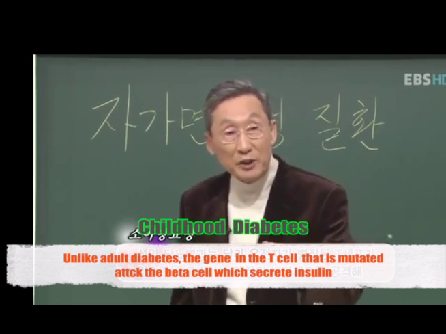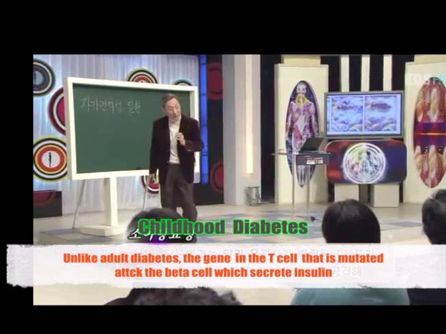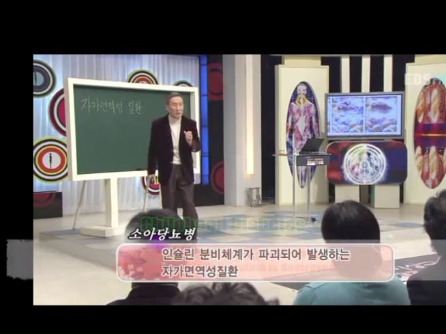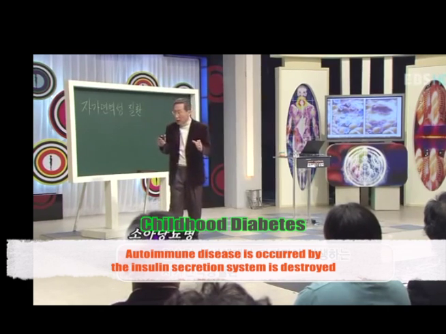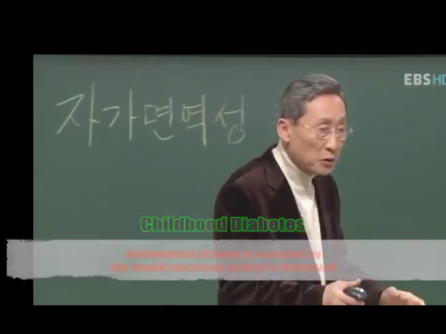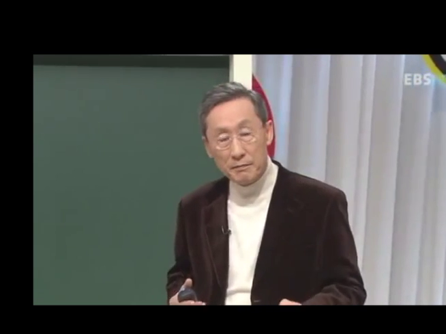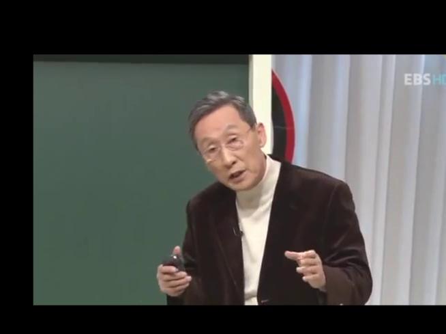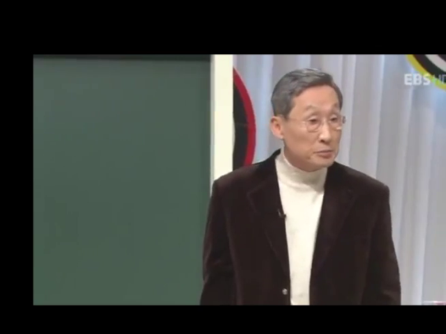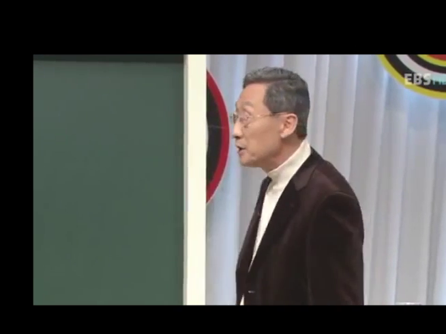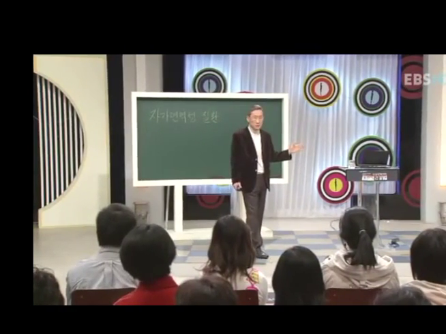So what kind of disease is it? It's an autoimmune disease. An autoimmune disease is when my own T lymphocyte, which is originally there to protect myself, to increase resistance, and to keep me from getting cancer or hepatitis, becomes crazy, attacks me and destroys myself. Such a disease that causes inflammation is called an autoimmune disease. There are innumerable kinds of autoimmune disease. There are so many kinds.